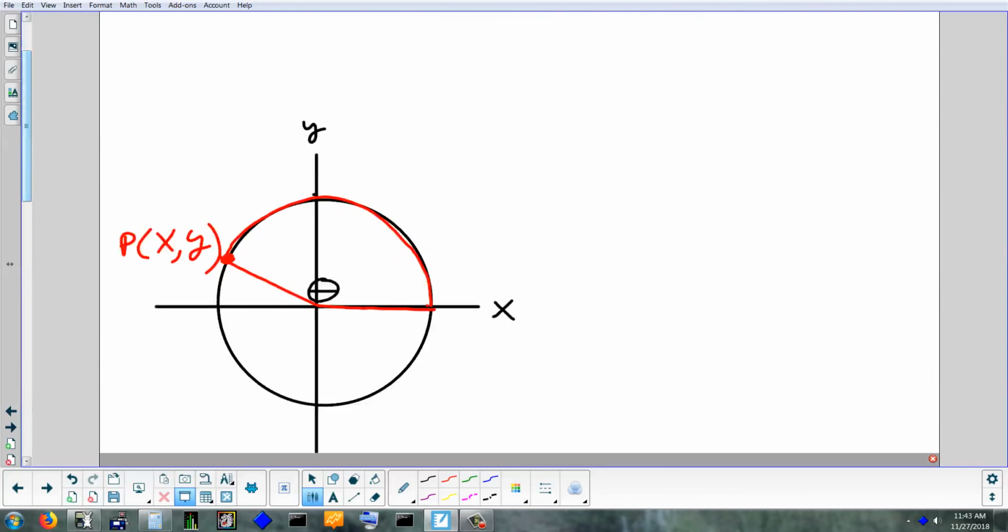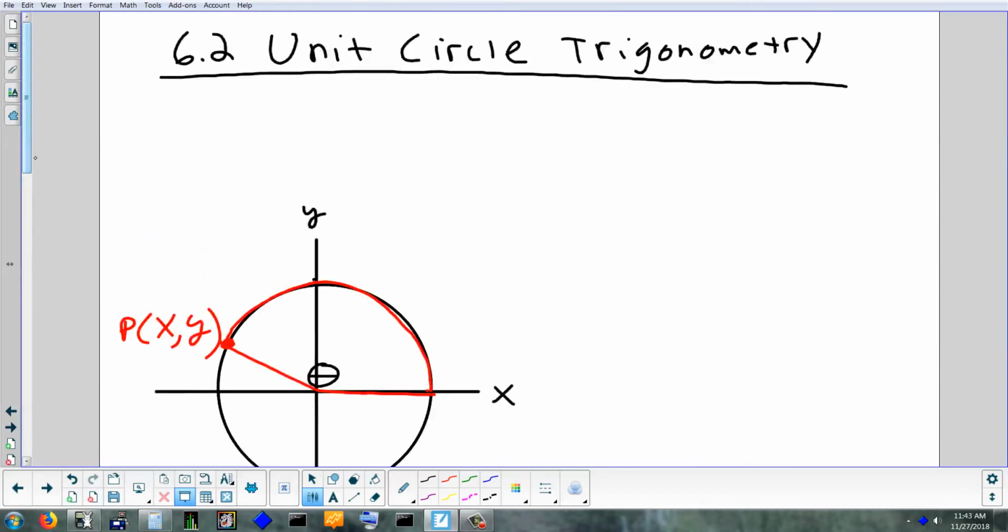All right. So if you've done SOH CAH TOA and opposite, adjacent, hypotenuse, that's called right triangle trig. We are going to do that eventually. But this is what we call unit circle trig. Someone remind me again, what's a unit circle? What's special about it? Chris? Radius is 1. Yeah, the radius is 1.